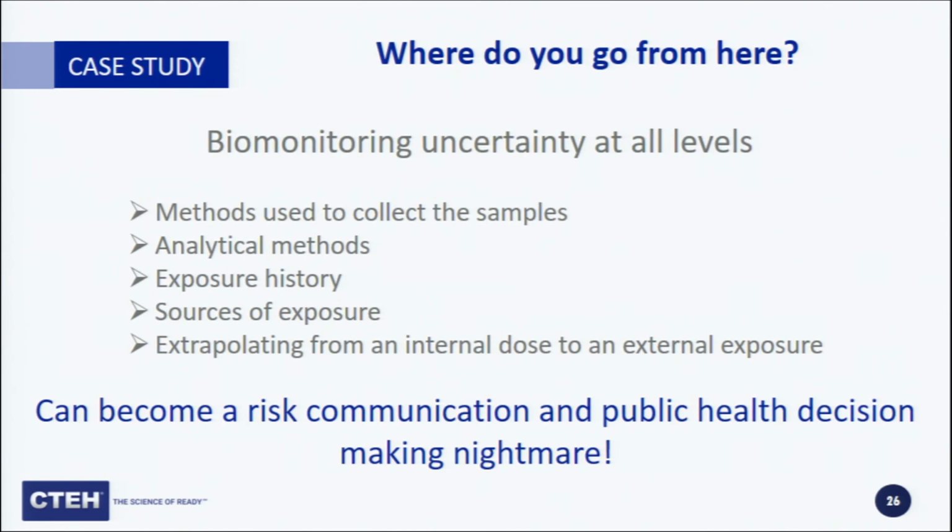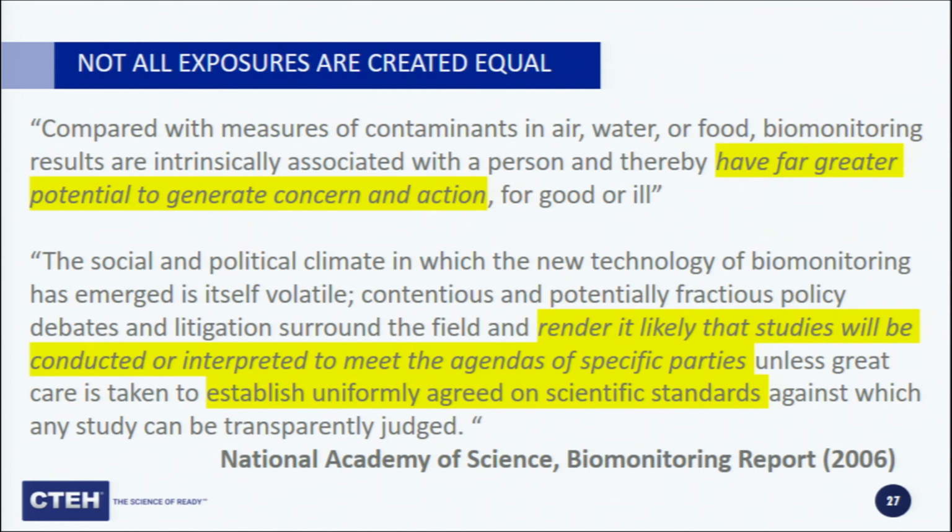So where do you go? Biomonitoring in and of itself has uncertainty at all levels. I list them out here, and I'm just going to say this can quickly become a major risk communication and public health decision-making nightmare. It's possible, but again, you need to think about what question you're asking.